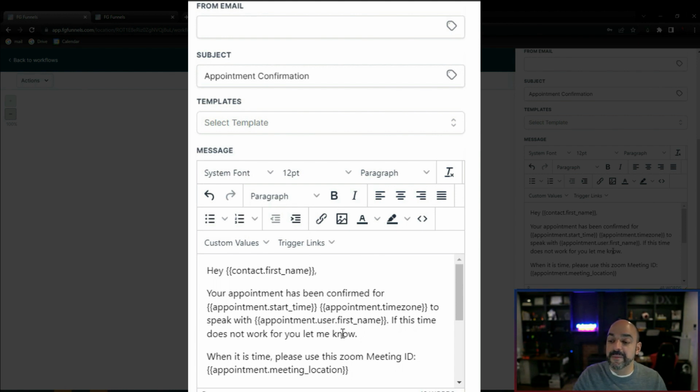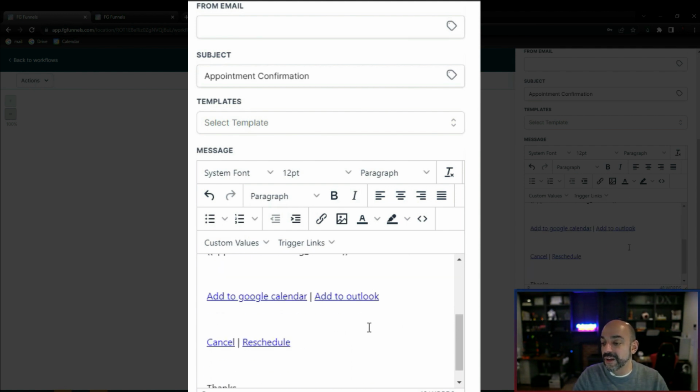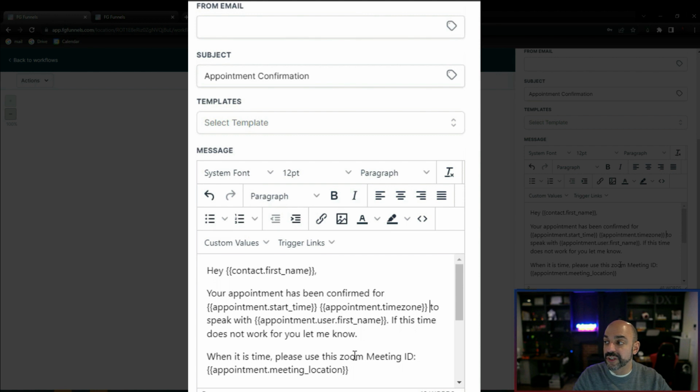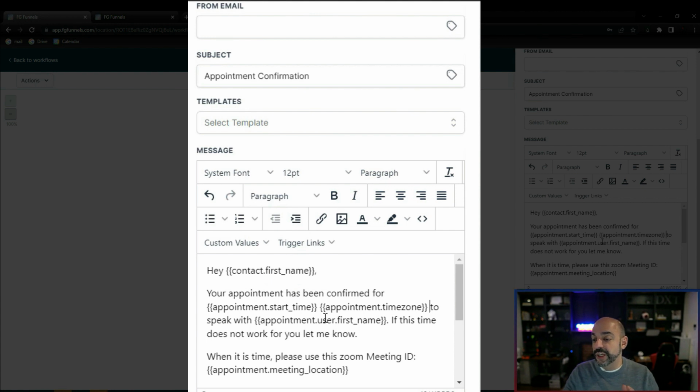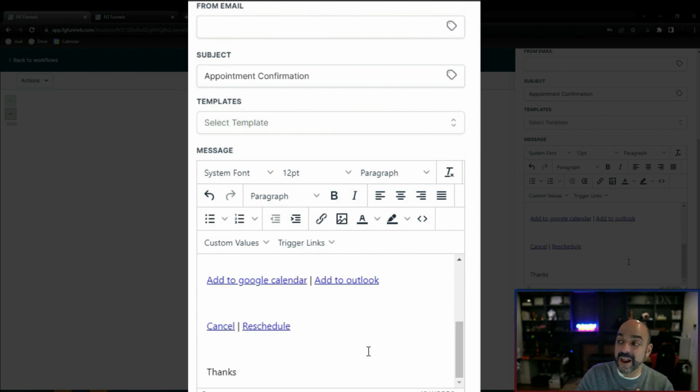And the user first name I do, again, if I'm using unassigned calendars, that's the only time none of this stuff will usually work. So you want to make sure that you're using the group calendars and you're also doing the round robin, because then you can pull the appointment meeting location. You can pull all this appointment stuff in there a lot easier, and I encounter fewer problems.